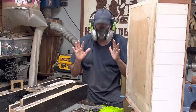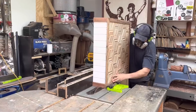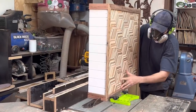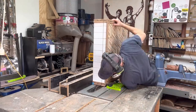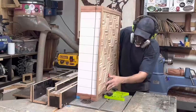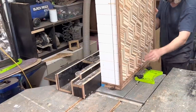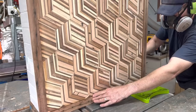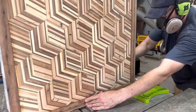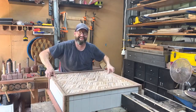Alrighty, here we go — I'm going to cut the lid off this massive box on the table saw. The blue tape routine is to get a nice flat surface. I'm taking my time, nice and easy — it is safe, it is big, but it is safe. I'm sweating my freckle off in the shed and as you can see the blade was not quite high enough, so I had to do all that again.